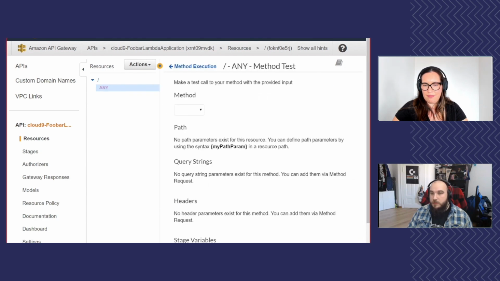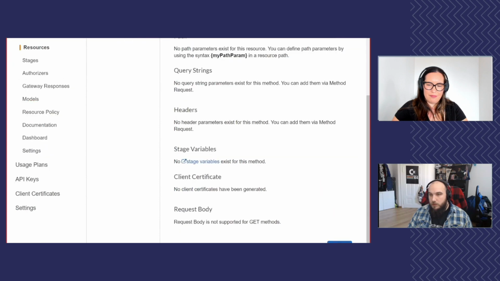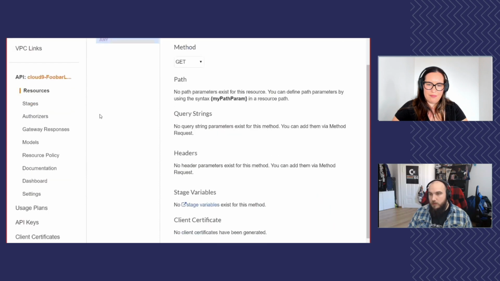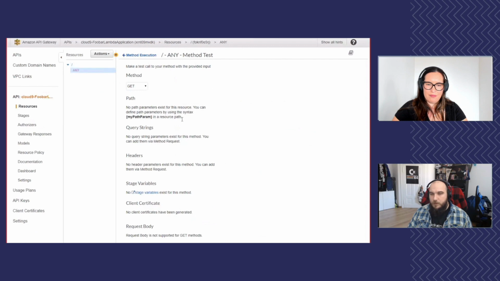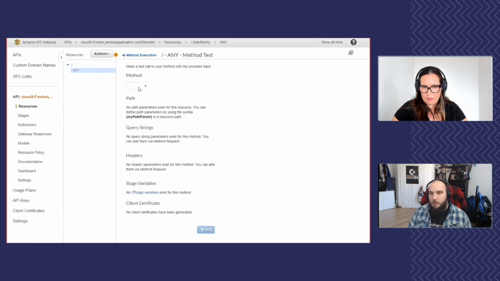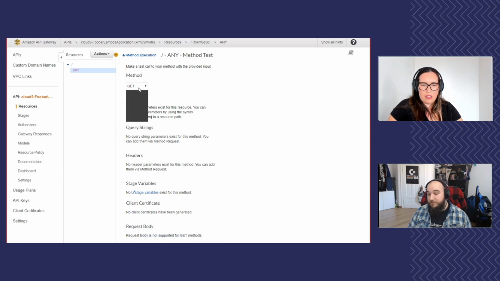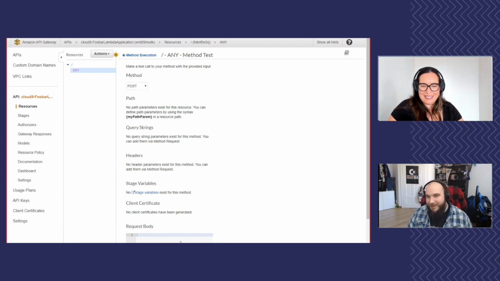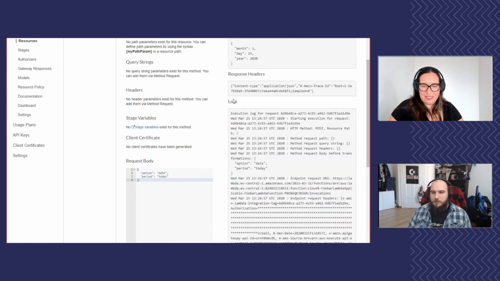Payload would be get. Why can't I do a payload? No idea. It's a post. Yes, now you can see the response body. There you go. It works.